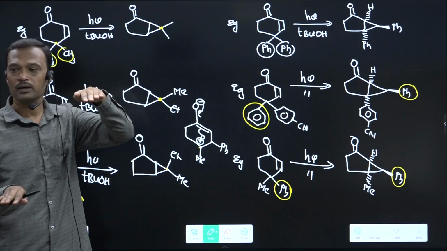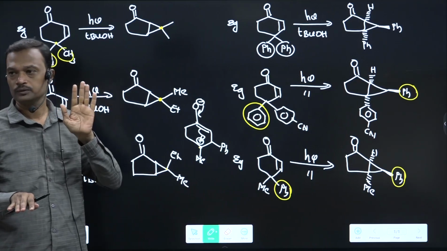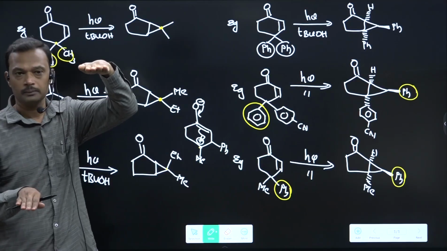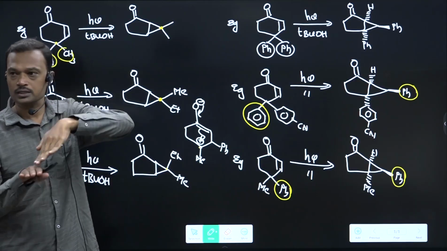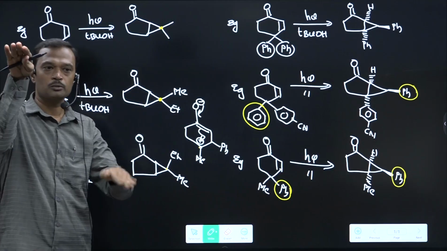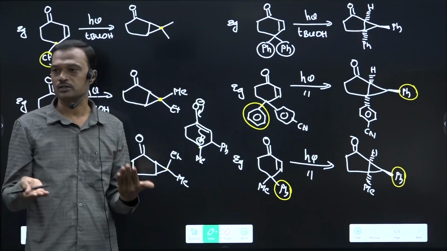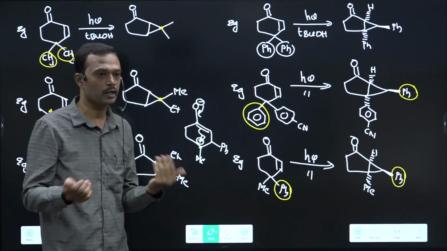This rule you apply every time for nucleophile and electrophile. One should be highly unstable, the other should be stable. If it is stable, then only it can react easily. This is unstable, this is stable, then only it reacts easily. If both are stable, both are not responding first of all, so no reaction.